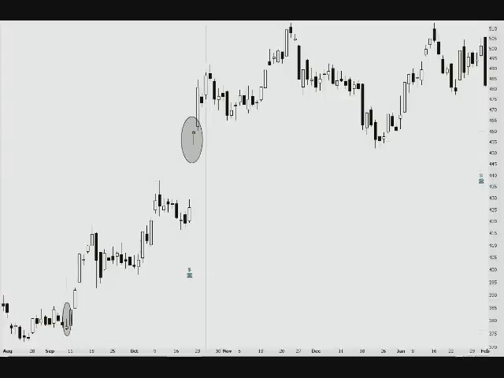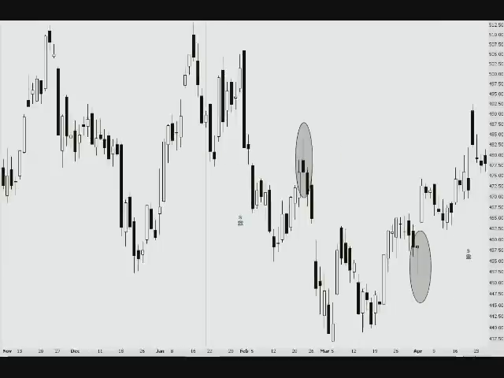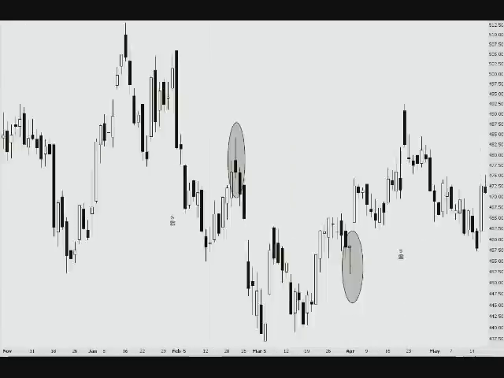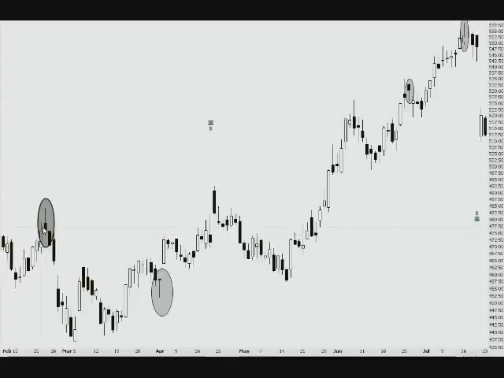Let's keep on going. Hey, here's another one. This has a longer tail than you would like, but I think it still qualifies. It looks like this would be an inverted hanging man at the top. Usually at the top of a move, you don't play these too much, but in this case it worked out really well. These inverted hammers tend to work better at the bottom. So hanging man is at the top of a move, hammers are at the bottom of moves.